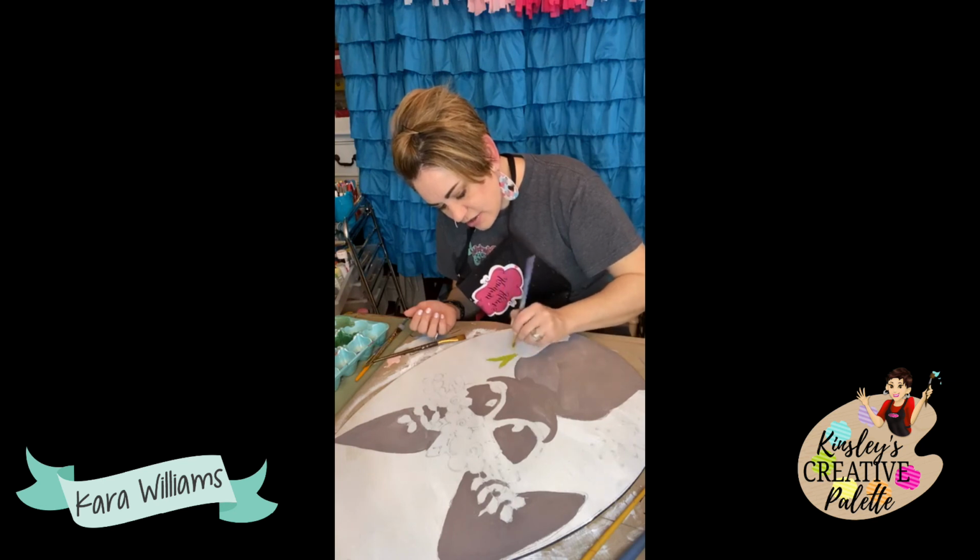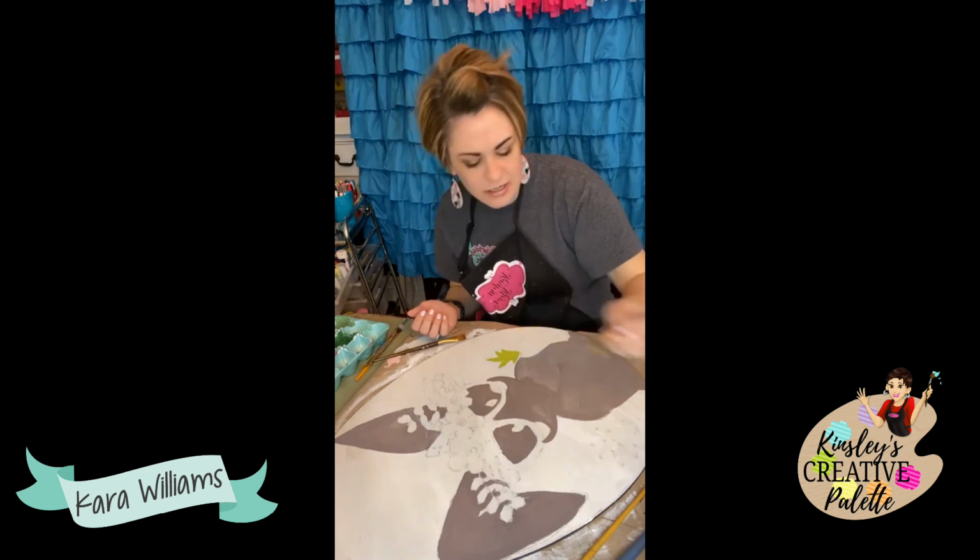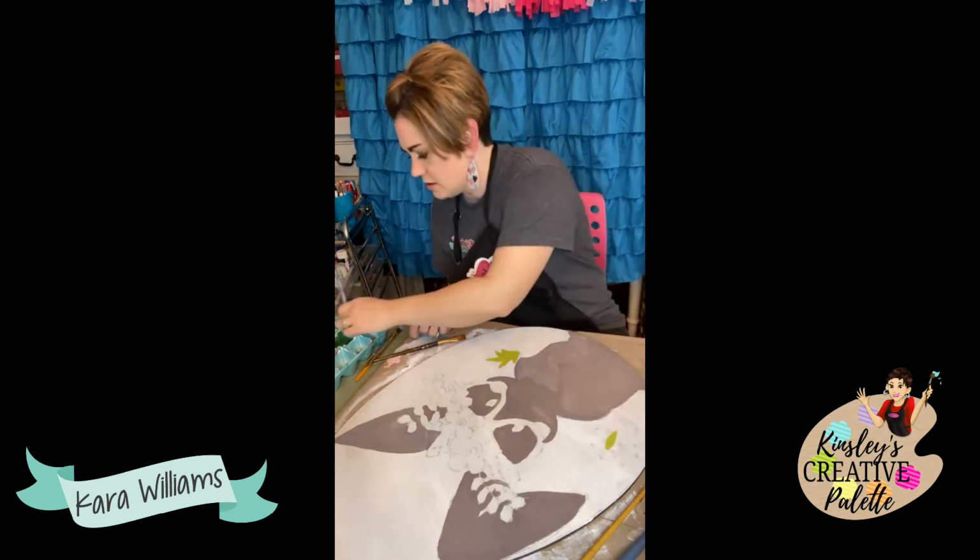So I'm gonna dip straight into the green and I'm just going to paint two of these tops light green. I'm gonna do this one and the one, or this color green. I'll go lighter on the other.